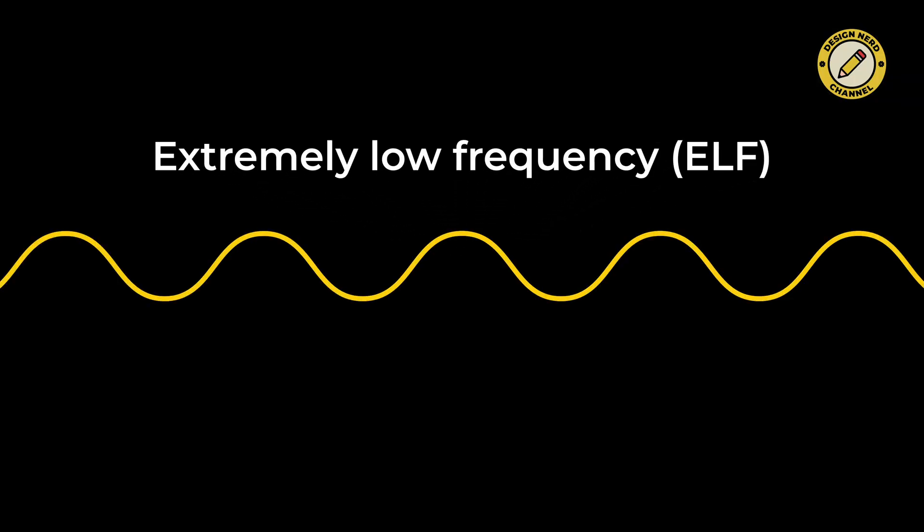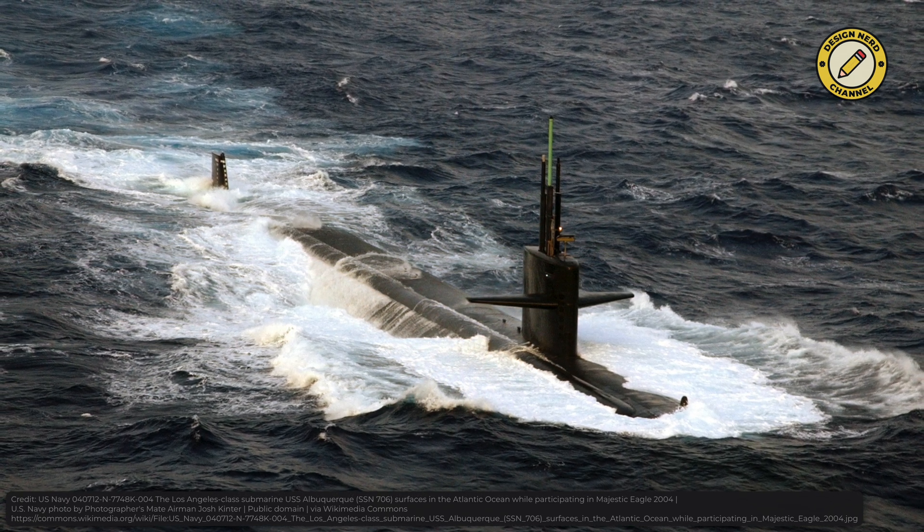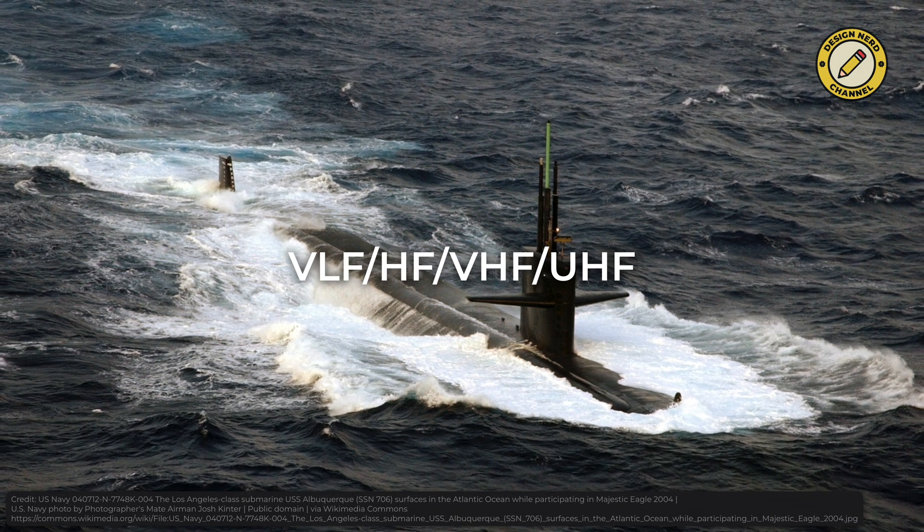China has recently built its own ELF antenna the size of New York City, and India has recently upgraded its VLF antenna to transmit ELF radio waves, so both countries are currently operating such antennas. The USSR also had such an antenna near Murmansk. The bandwidth of ELF is extremely low — it takes 15 minutes to transmit a three-letter code, so the system is mainly used to signal a submarine to rise, after which communication is done through VLF or higher frequencies.